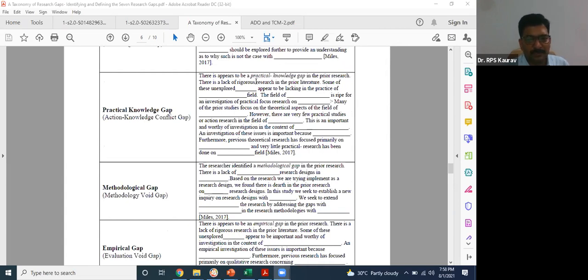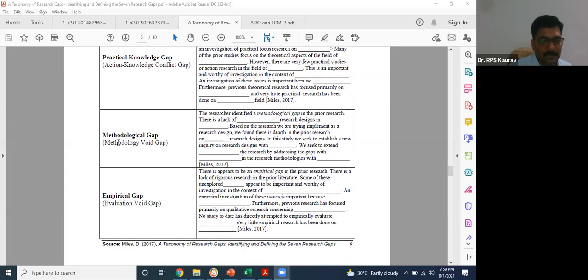Practical knowledge gap: many of the researchers have completed these types of research papers, but probably digital strategies or the websites of these strategies could not have been adopted by many websites. So we are trying to look at how these new findings or this new theory talks about these old websites, or how these new websites talk about these old theories. Practical knowledge gaps could be addressed by that.